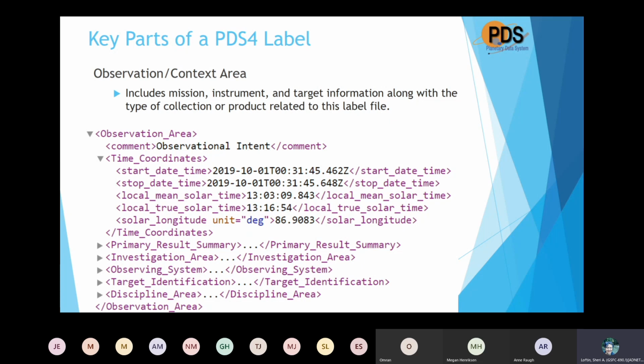So differences are going to be a good divider into what kind of collections, what collection is this going to go to, what bundle is this going to go to. The things that will change that you will have to fill out are time coordinates. So each file might be probably collected at a different time. So that kind of stuff you'll have to put in. But most of the other stuff is going to be repeated. So even though it looks intimidating, just keep in mind a lot of this stuff is going to be repeated.